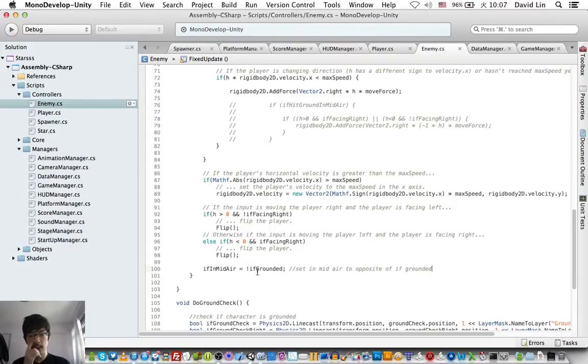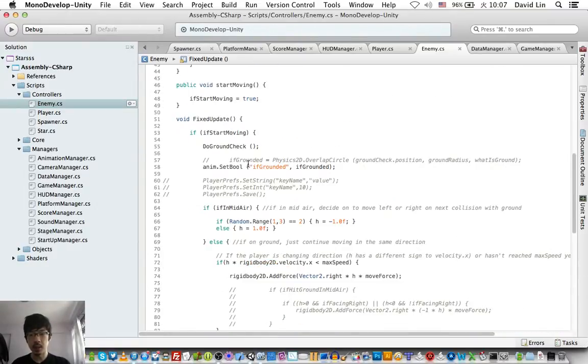Okay, we do this last so that the next time fixed update gets called, we will then decide if we want the enemy to continue moving or we want it to stop if it is in mid-air.